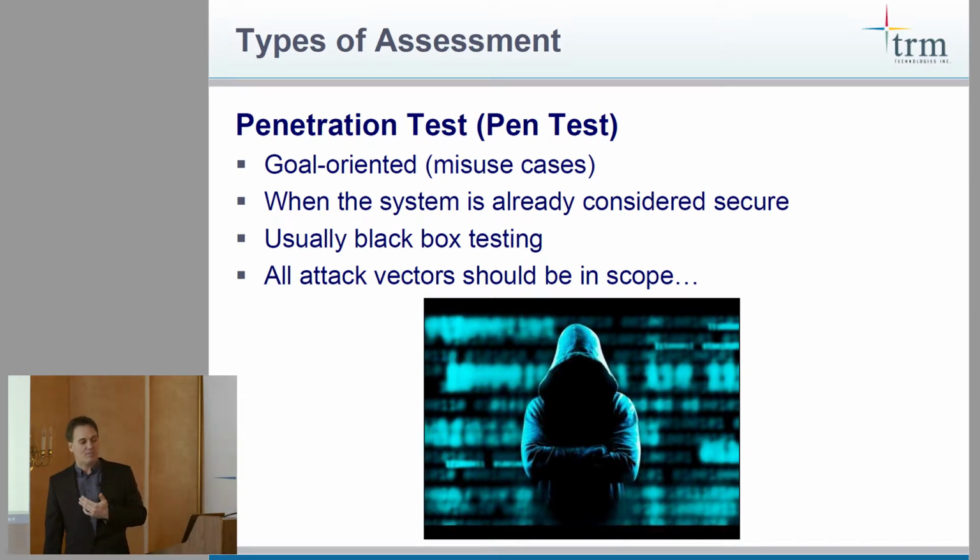Typically, we'll try to do a pen test when you think your system is already pretty secure. Because, again, you think you've fixed all the vulnerabilities present in that system, then we go and we show you that padlocks can be opened, right? Usually black box, I'll talk a bit about this later.